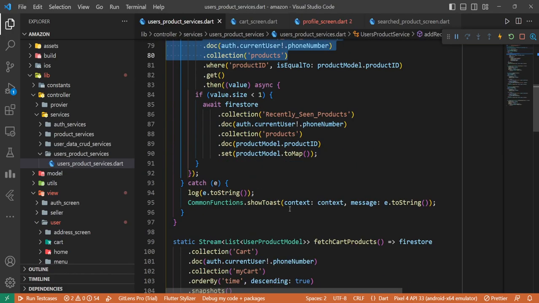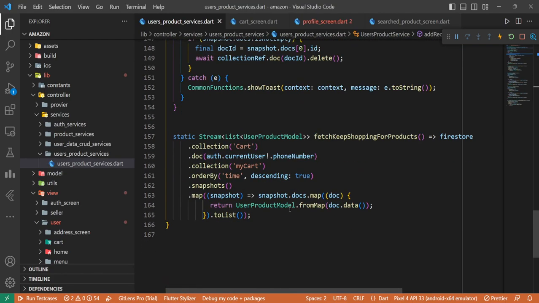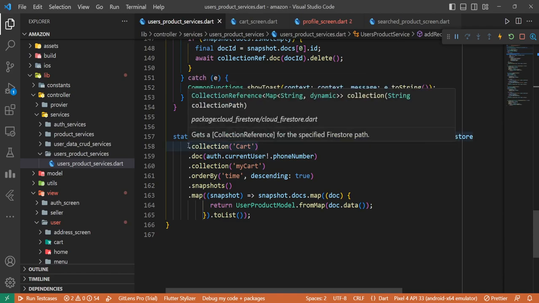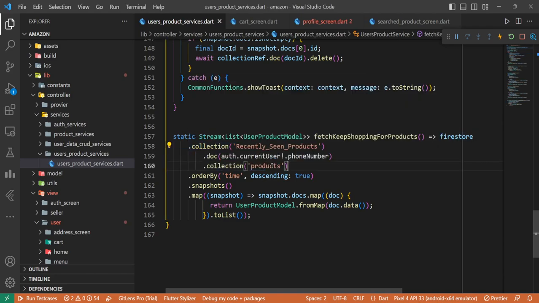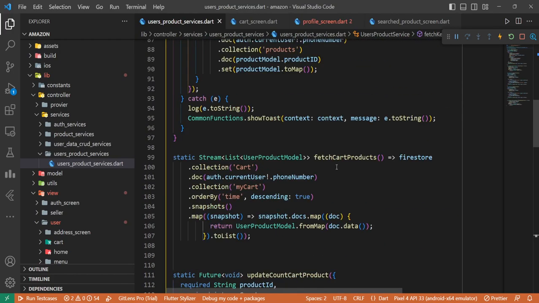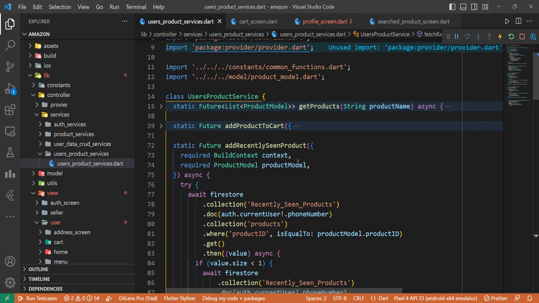We will copy this one, come down, and paste it here. So we have to look at recently seen products.